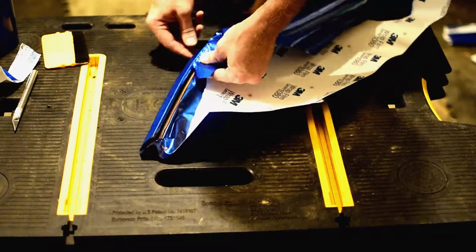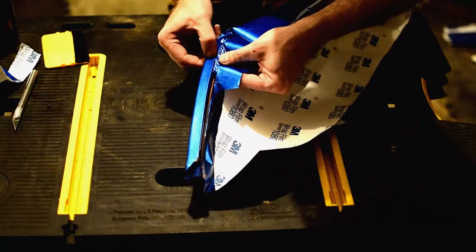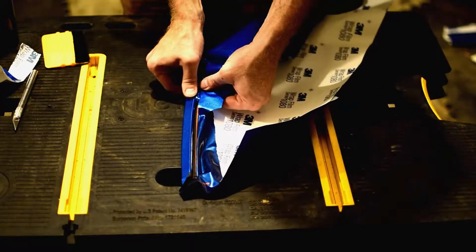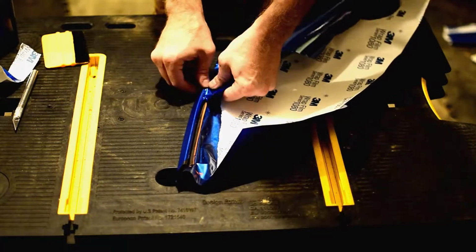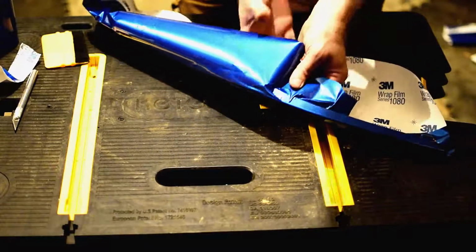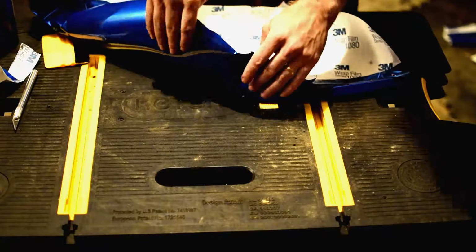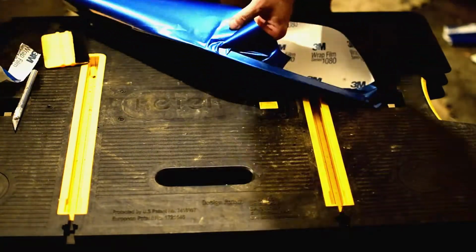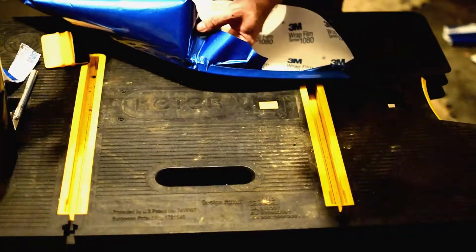All right, let's get back to this. Now that that's squared away up there. There's a little bit of a bubble right here, but there's actually something underneath there, so the surface isn't perfectly smooth, and that's what we're running into. So we're just going to leave that and let it go. And we're going to come around to here. So we've got this wrinkle to deal with, and you see how it's starting to bunch up right there. So what we need to do is pull it out this way. You know the drill. Just a little bit of heat.